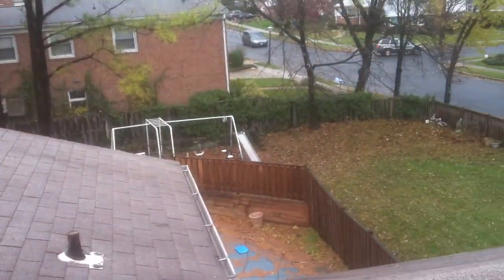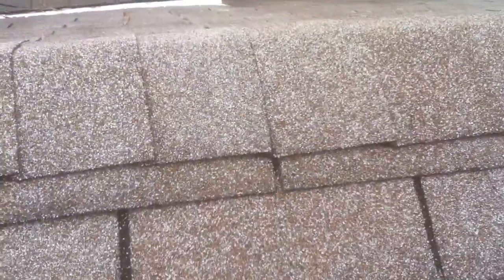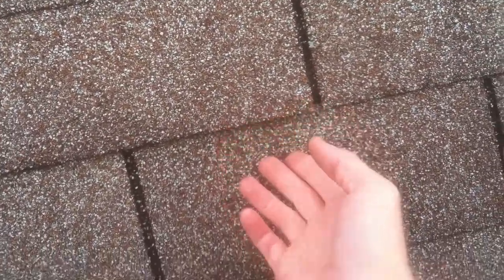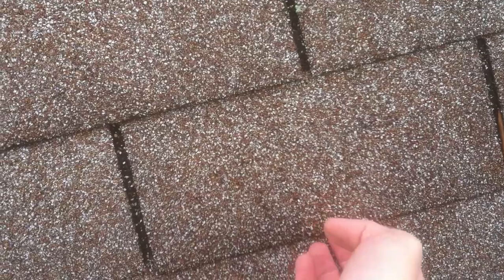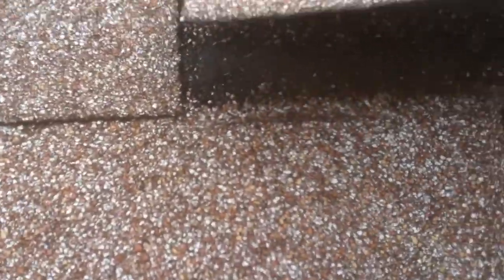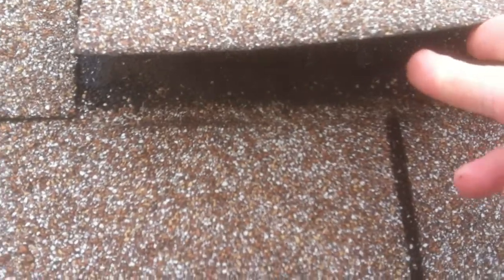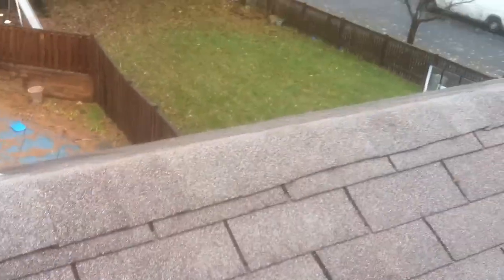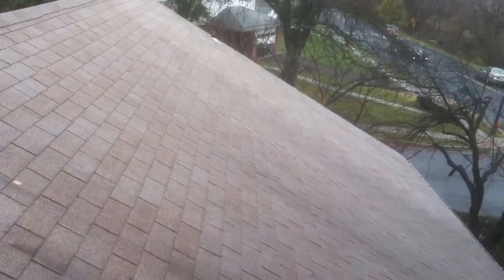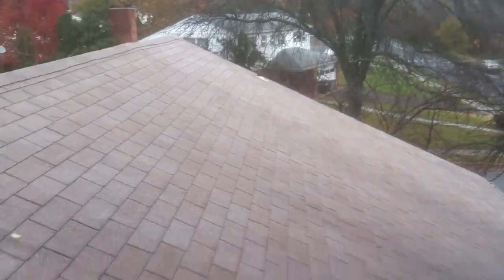As we're walking around looking at the different shingles, I always feel how much pressure it takes for those tabs to lift up. Not a lot of pressure at all before they lift up, and that means if rain is blowing in, it can blow water right in here, and it can hit that nail hole and seep down into your roof. It's very common to see the second layer of shingles blow off.